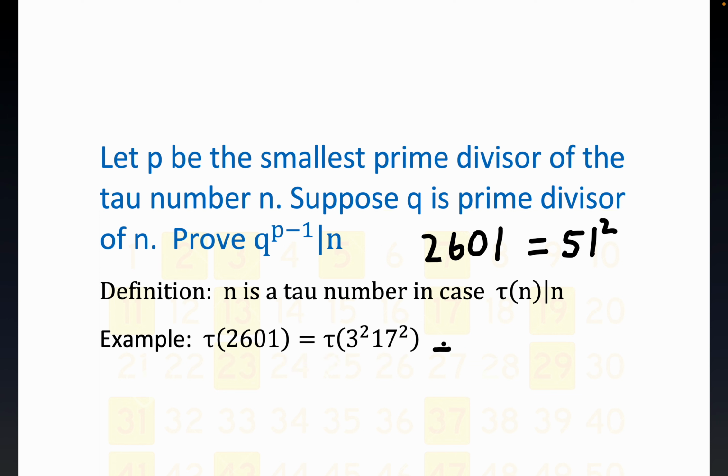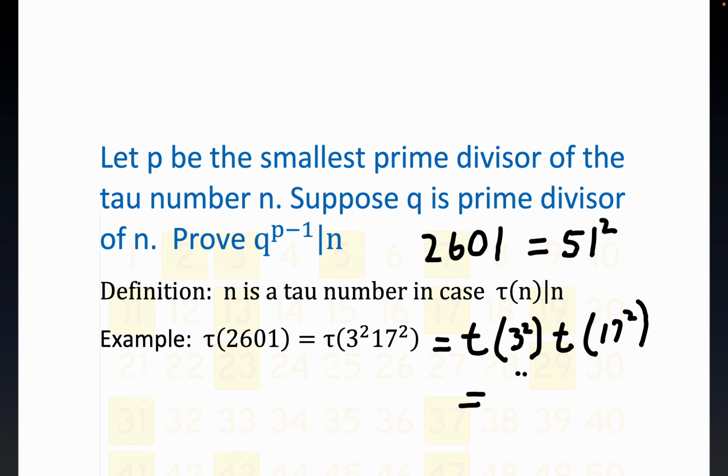You can split it. And so we'll write this tau evaluated at 3 squared, I'm just making it like a lowercase good old American t, and then tau times 17 squared. The notation's a little weird, I guess, but notice that 3 squared has exactly 3 divisors, namely 1, 3, and 9. And so this would be equal to 3.